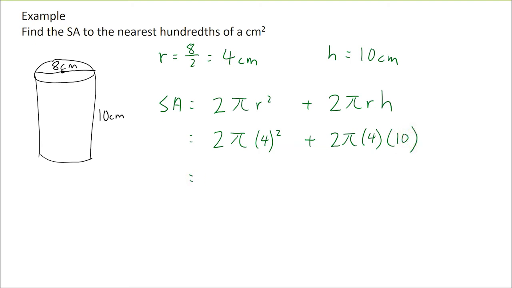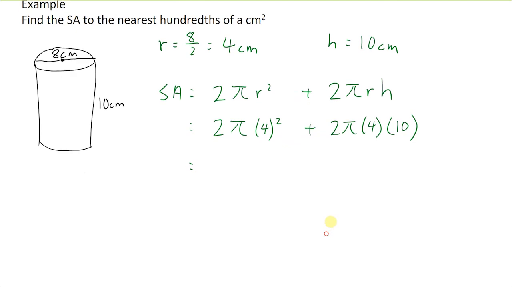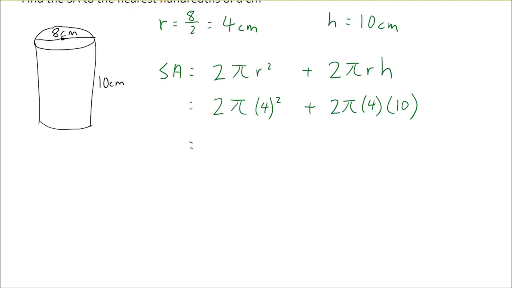Now, you may be tempted to reach for a calculator and punch all this in right away. I would hold off on that. There's actually a way for us to clean this up a little bit before we jump into a calculator. This is all multiplication. 2 times pi times 4 times 4 again. We can actually rearrange these pieces and multiply the numbers together first and leave pi for later. So 4 squared, or 4 times 4, is 16. 16 times 2 is 32. So this is going to end up with 32 times pi.